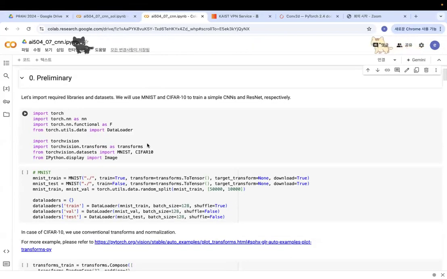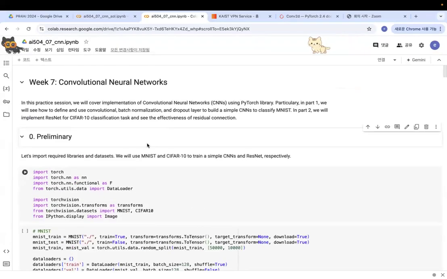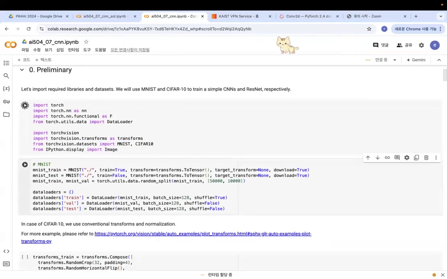We will start by importing the required libraries and dataset. So let's run this code.